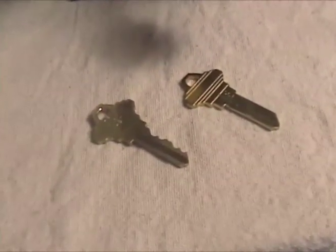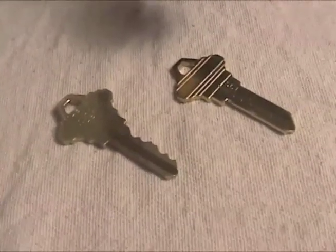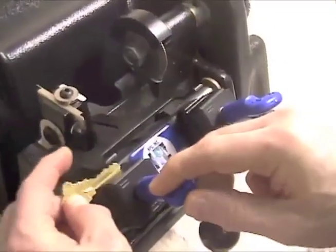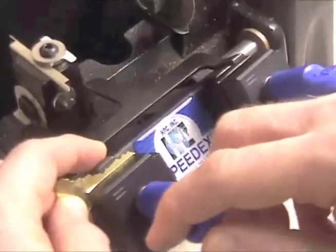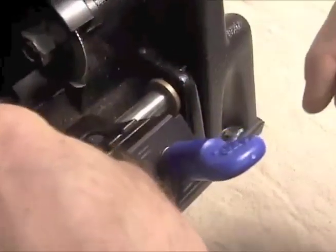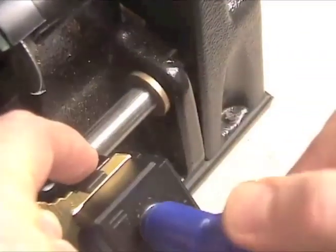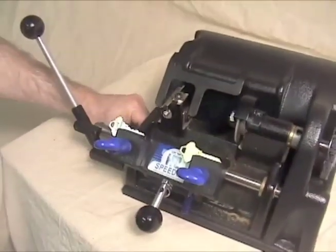For our example, we'll duplicate a Schlage key, which uses the standard jaw and shoulder gauge. Load the original key in the left side jaw, gauging it by the shoulder. Now load the appropriate key blank in the right side jaw, also gauging it on the shoulder. Raise the shoulder gauge out of the way. Switch the machine on.